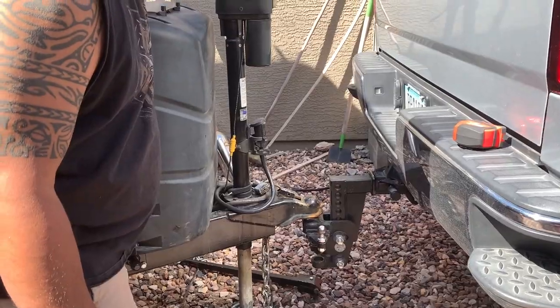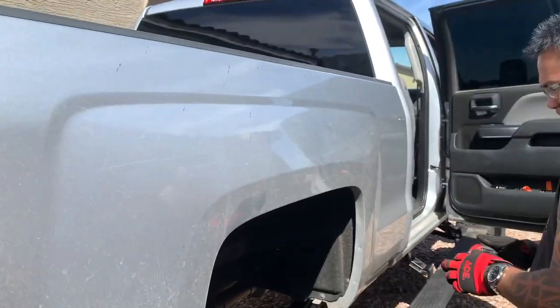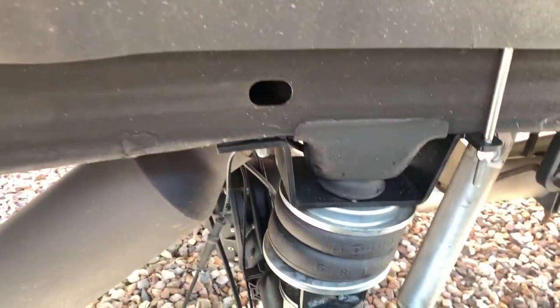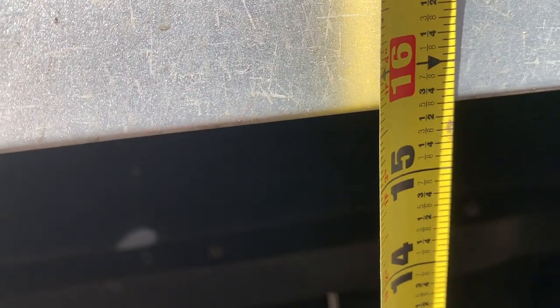Okay, that's all the weight. Let's come over here and take a look. You can see how the airbags have compressed downward. We said 16 and 5/8, and it's gone down to 15 and 5/8. So it's gone down about an inch.